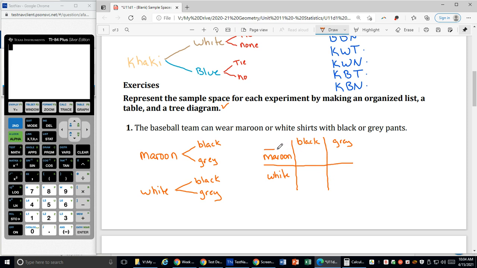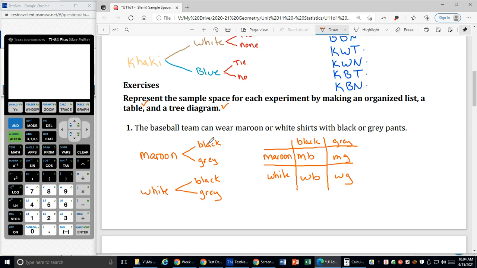So when I do that, I can see my outcomes. It can wear maroon with black, white with black, maroon with gray, and white with gray. So that is my table.